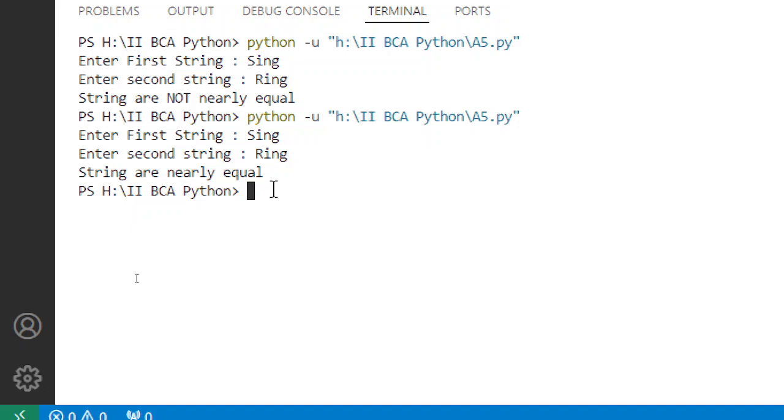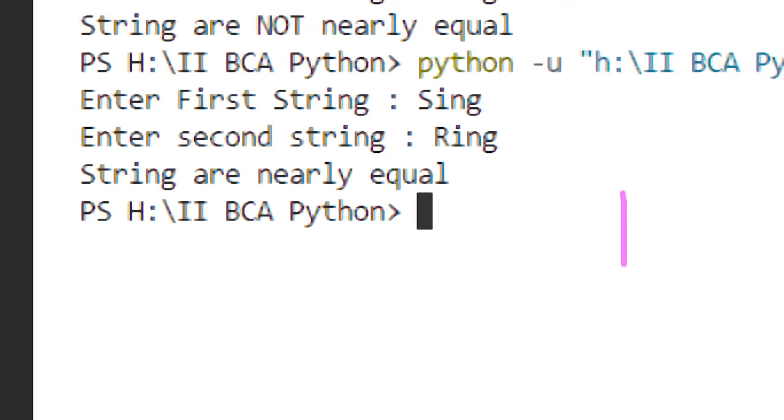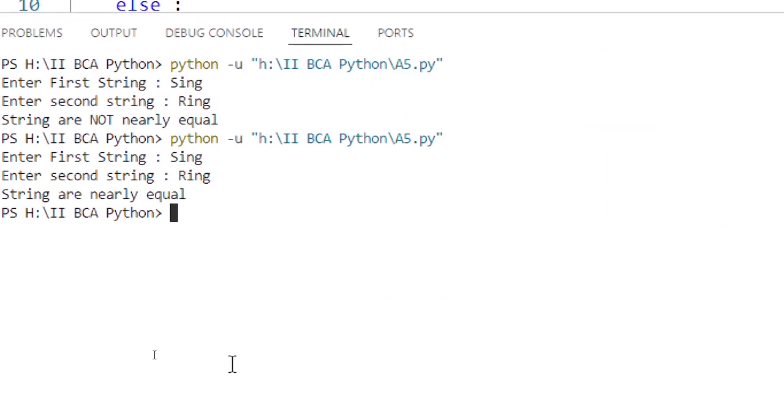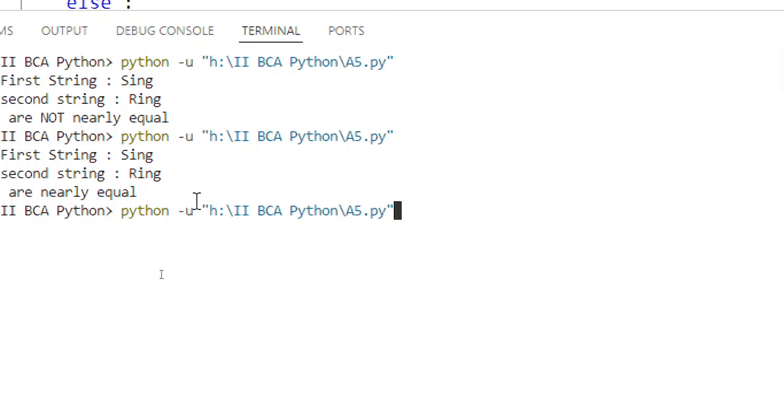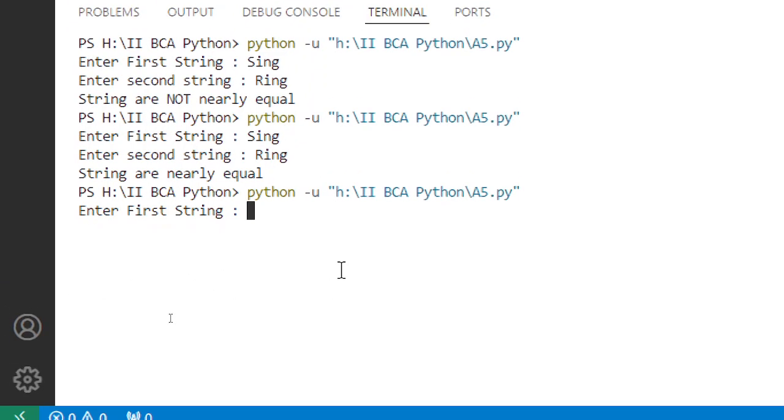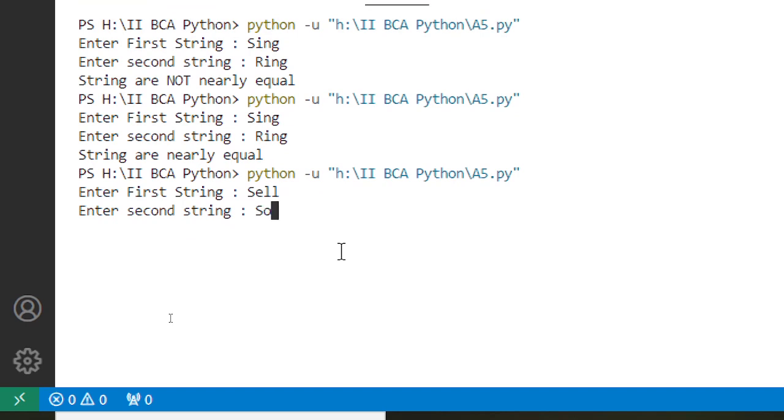Now, how do you run it again? In your keyboard, you have the up arrow key. Press that up arrow key, and you will get the whole earlier input back. Press enter, and let's say "sell with sold".